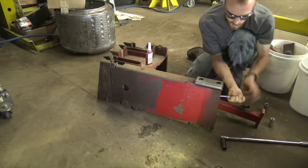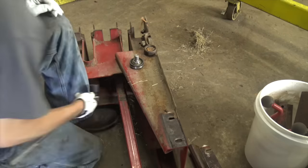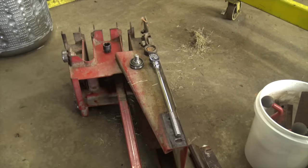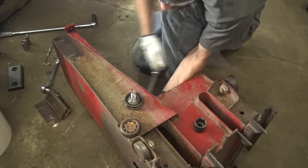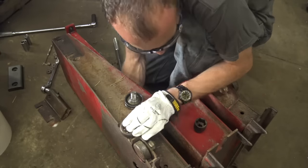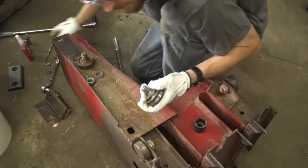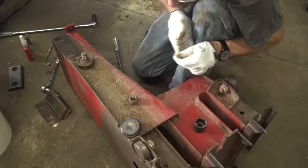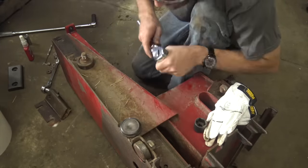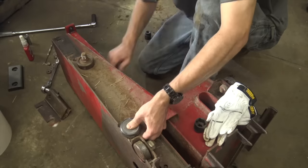What I ended up doing is I picked up an owner's manual off the internet — a used original one — and I'm basically going through this baler front to back, cover to cover, trying to get everything right. The issue with this plunger is the stationary knife on the baler and the knife on the side of the plunger, which severs the hay as it's being fed in — they were crashing into each other and causing a lot of wear, vibration, and just all sorts of bad things. So I pulled the plunger outside to fix all this stuff.